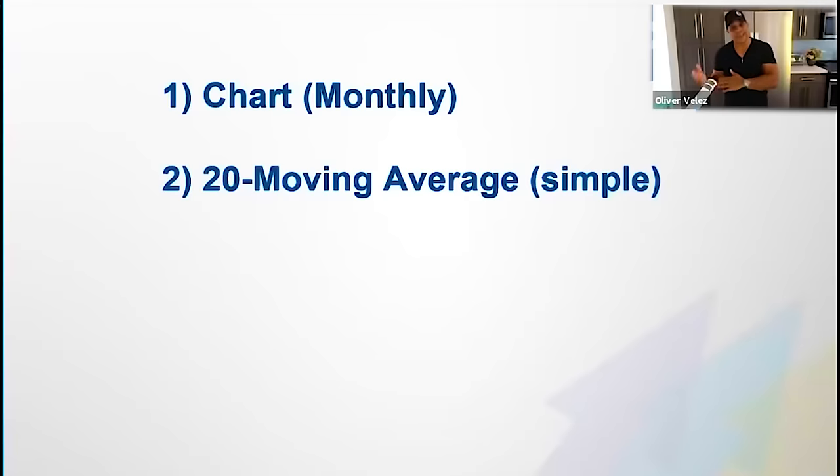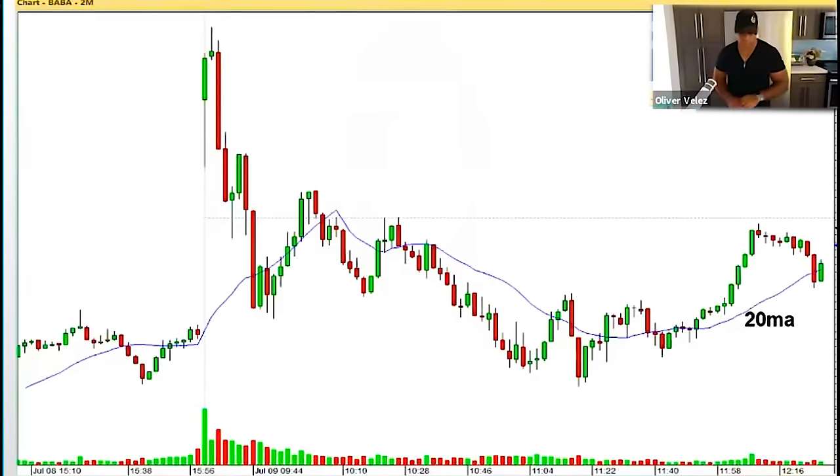Moving averages are areas. They're not specific little skinny lines as your trading platforms would have you believe, okay? But I use simple, and I use those simple moving averages on the closing prices of the bars, okay? All right, so 20-period simple moving average here. Now, here's a two-minute chart of BABA. I am overlaying a 20-period moving average on the chart. This is averaging the last 20 closing bars.